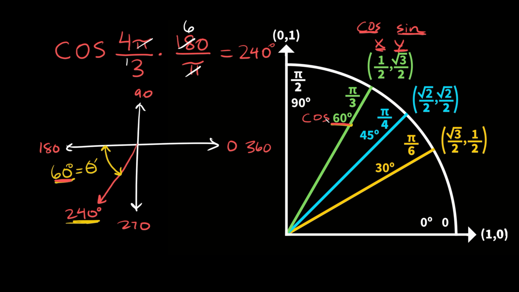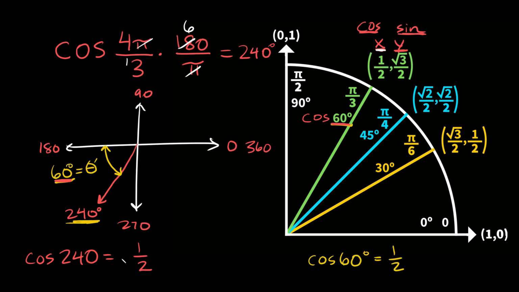Okay, so if I'm asking what is the cosine of 60 degrees, I'm asking what is the x coordinate at 60 degrees. And the x-coordinate, as you can see, is positive 1/2. So let's write that down here for reference. The cosine of 60 degrees is equal to positive 1/2, right? So that means the cosine of 240 degrees, let's write it down here, the cosine of 240 degrees is also equal to 1/2.